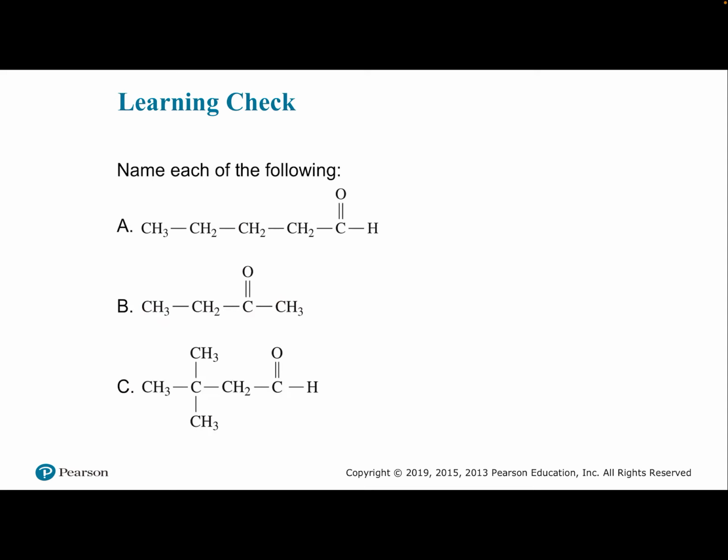All right. Name these as well. So lots of naming checks right now. So pause it, give these a shot. These are easy. These are 2 aldehydes and a ketone. With the ketone, try using the common name as well. So we've got pentanal. Easy. We've got ethyl methyl ketone, or 2-butanone. And here we have, this one's a fun one. 1, 2, 3, 4. So it's butanal. 3,3-dimethylbutanal.